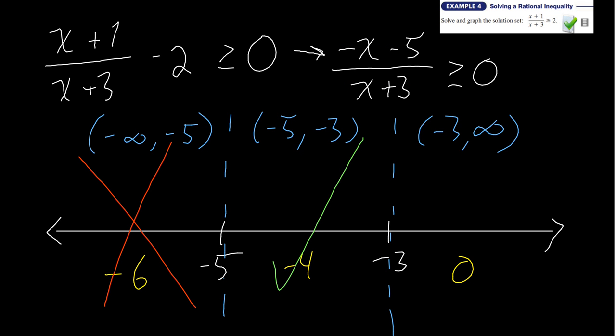And then 0, again, 0 is always my favorite, right? So if we plug in a 0, well, we have a 0 here, a 0 here, so we're basically just looking at these numbers here. Well, again, you can do the arithmetic, it's -5/3, or you can just say, okay, that's a negative in the numerator, a negative number, doesn't matter what it is, it's a negative. And the denominator, it's a positive number, doesn't matter what it is, it's a positive. A negative divided by positive is a negative number, and a negative number is not greater than or equal to 0. So this interval does not work either. The only interval that does work is from -5 to -3.